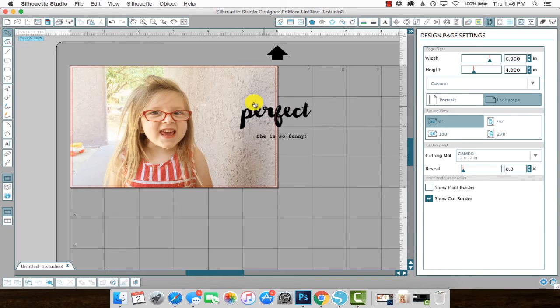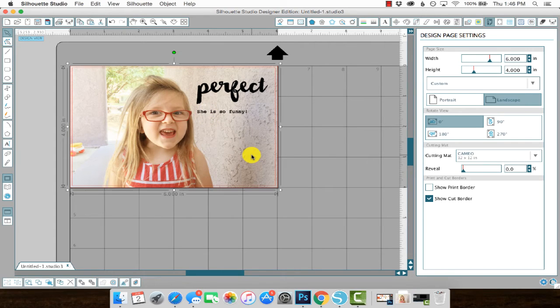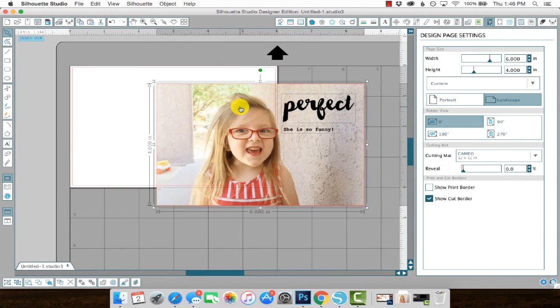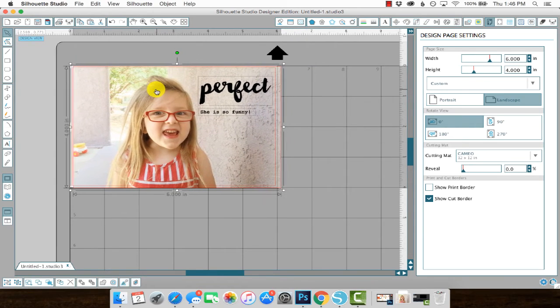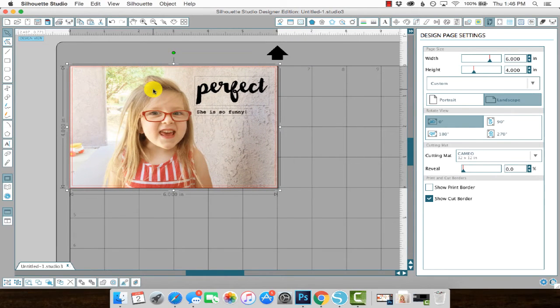Now, one thing to remember is these red lines that you see here, those are actually... I just realized we missed our digital stamp, so we'll move that over. In the future, the way that you can move those over together is you just highlight that shape, hold down your shift key while you select that one and also that one, and then it will move them together. Anyhow, let's go back here.